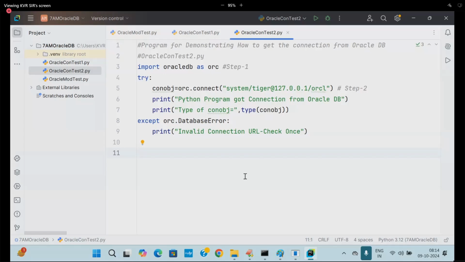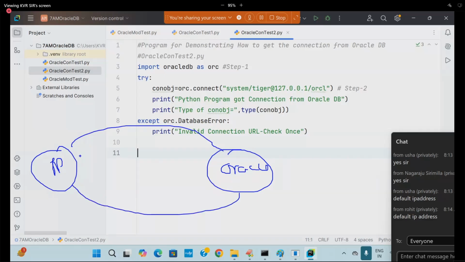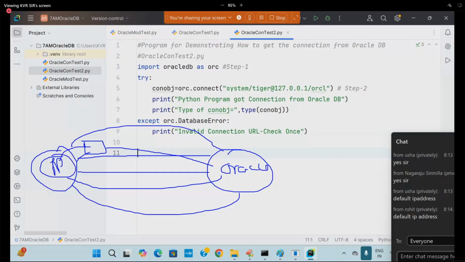Once the connection is established, what should I do next? This is a Python program, and the next is a database called Oracle. The connection is established, road connectivity is created. Next, I must create an object of cursor. Why is the cursor object required? It is just like a vehicle between two stations, which will carry the request of the Python programmer, put it into the database, execute it, and bring back the result to the Python program.